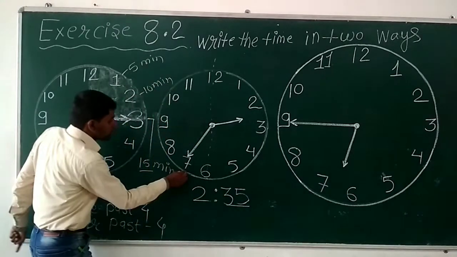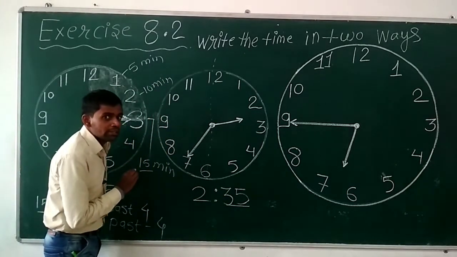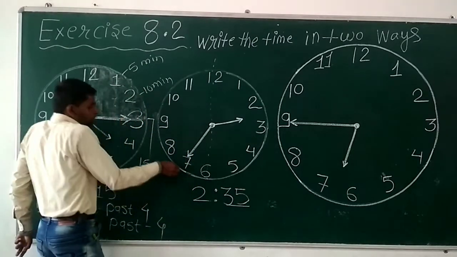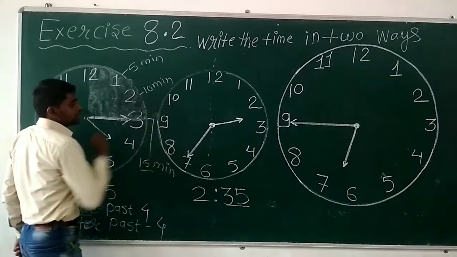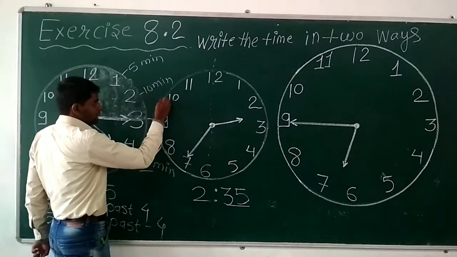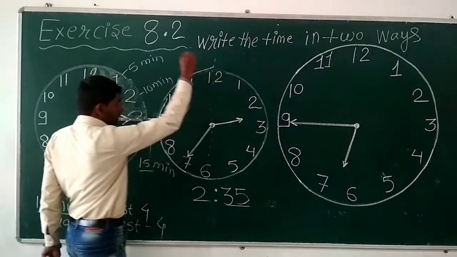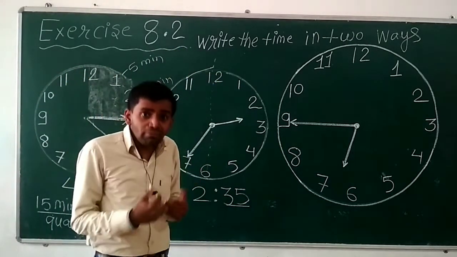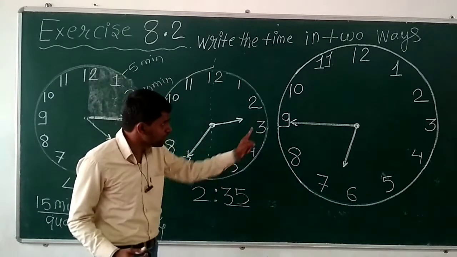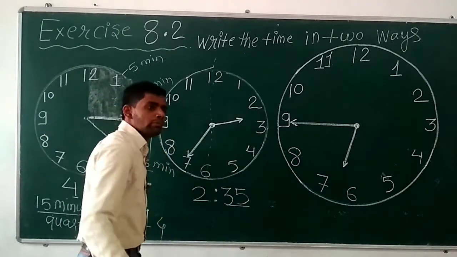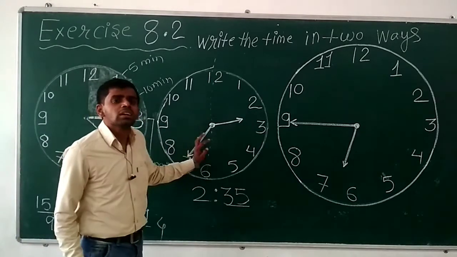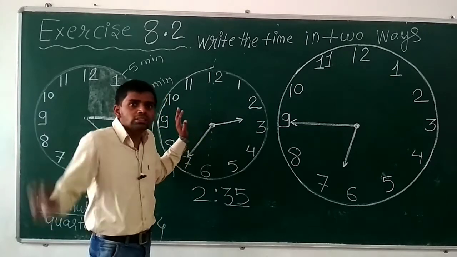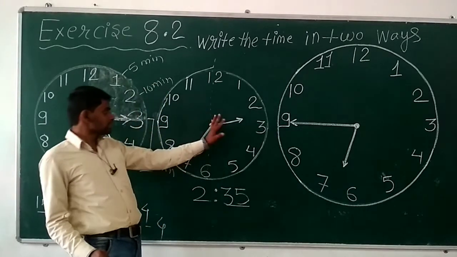So let's count. And we know that there is 5 minutes in between the two numbers. हर दो नंबर के बीच में 5 लाइन है. 5 plus 5 10 plus 5 15 20 and 25. So dear students, here the 25 minutes are left. That means 25 minutes बचा है for the 3 o'clock. That's why we will write here. देखो ये जो बचे वाली बात है, whatever the leftover we will talk in the case of if the minute hand is towards the left hand side.